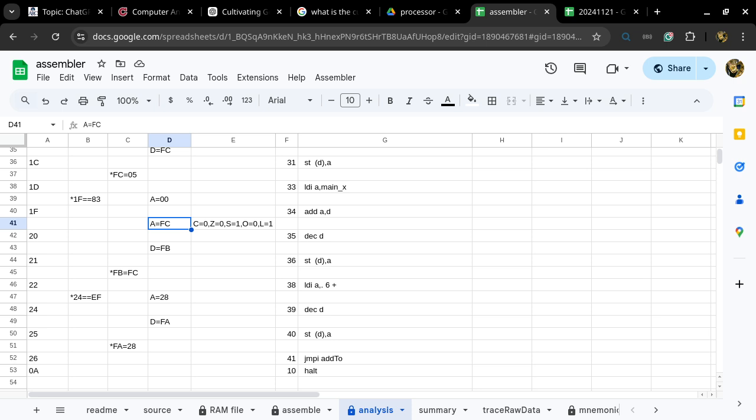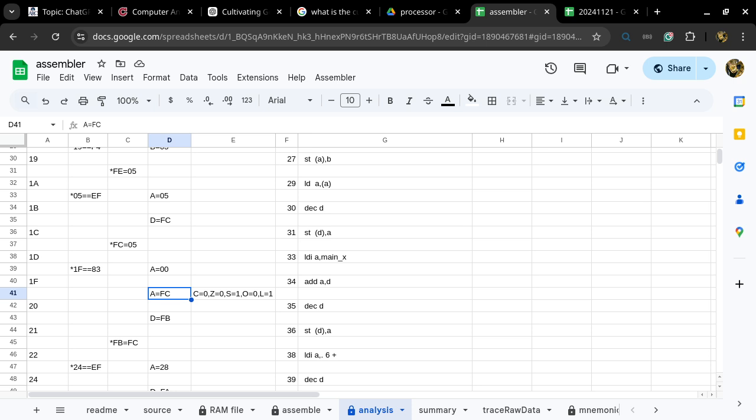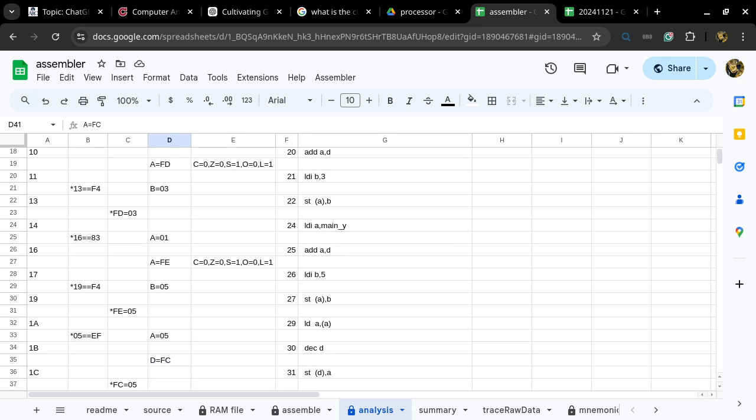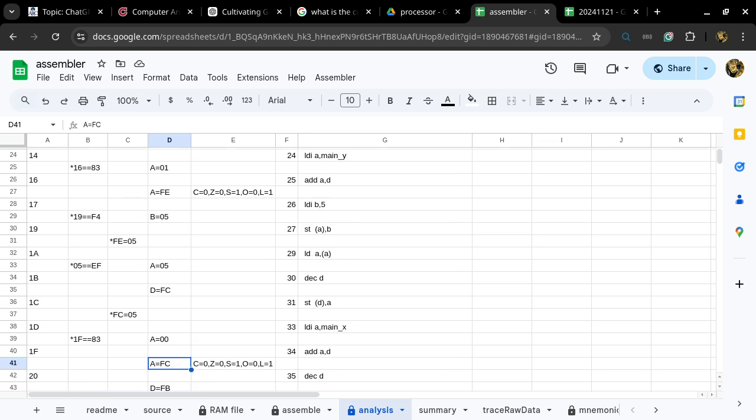The reason has to do with we decrement D already a little bit earlier. So we can see how, when we push the 5 on the stack, the second 5 at location FC, the stack pointer is now at FC.